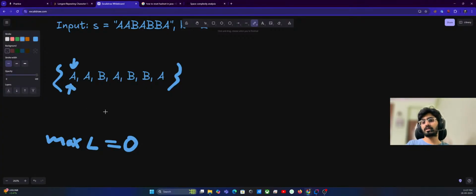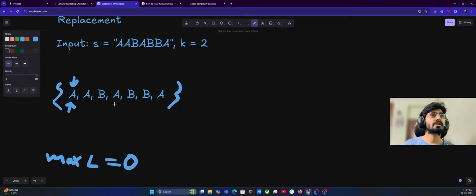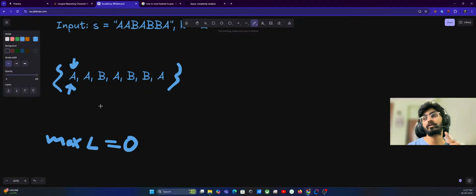Okay, but before this, I guess getting the frequency of the characters will be good here, for getting the idea of which character we need to replace, and how we can do that. Now I will tell you.